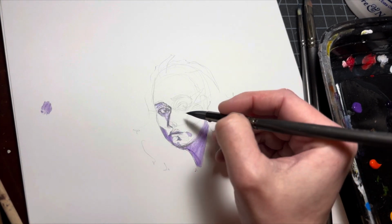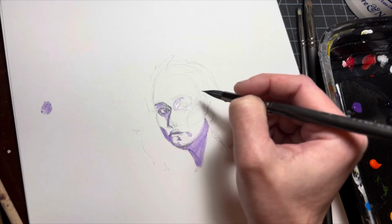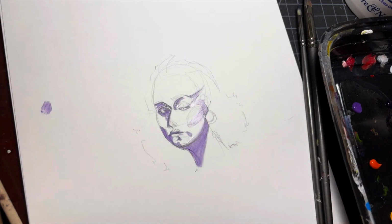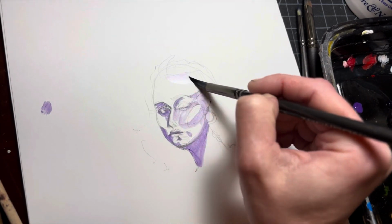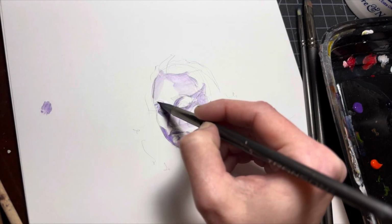So as we're going, just blocking this in with the purple. Right now they're a little bit all the same color. I do have a bit of medium in my paint mixed in. As you can see, it's got translucency. I'm trying to swipe over on the left here so you can always see it. And just carving in the beginnings of our shapes. As you can see, I also pre-drew a lot of the rounds and the circles and the highlights, so I've kind of built in a color blocking system.